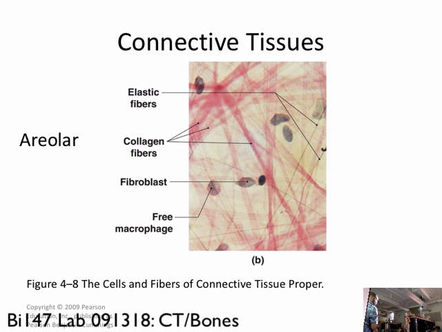This is a nice picture, but this picture is not going to get in the lab practical. It's important to make sure that you're seeing the structures I talk about on the slide, because that's how, if any of them appear, that's how they'll appear. Next are these collagen fibers. The collagen fibers pick up the stain a little bit better than a lot of the space here, but they're not as dark as the elastic fibers. You'll notice them being kind of like the red ropes, more like a hawser rope, like one of those ropes that hold the big ships in. They're super strong, braided proteins that don't really stretch very well, but they're very strong along the length of the rope of collagen.